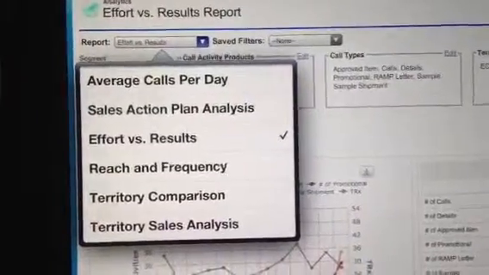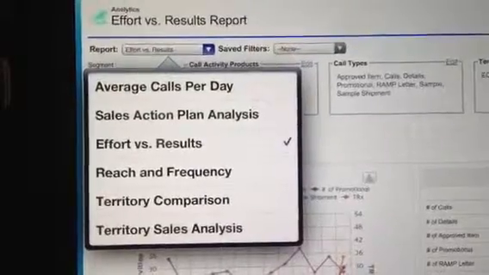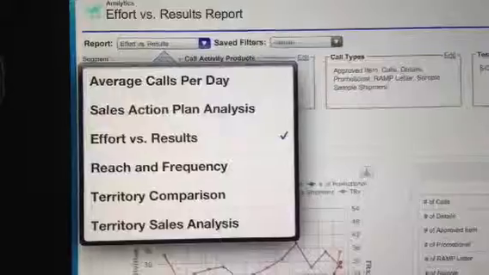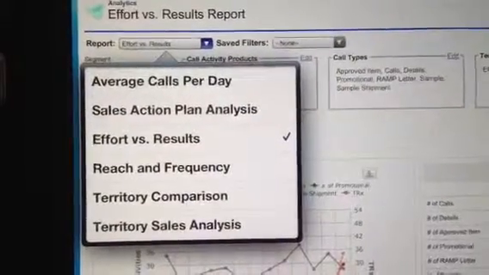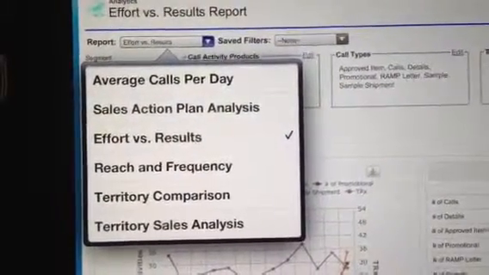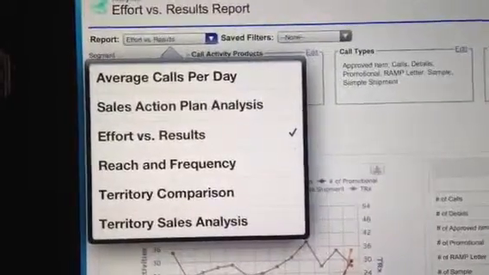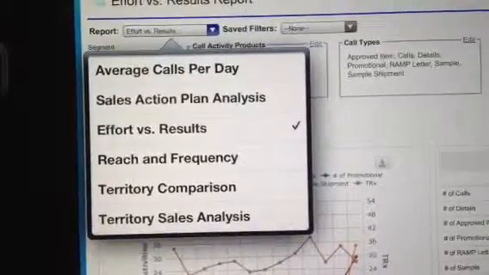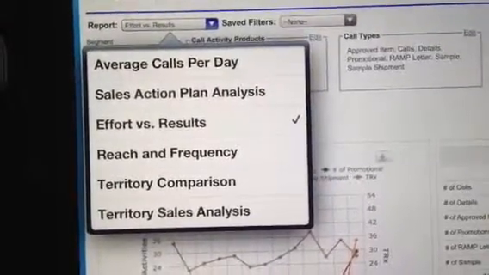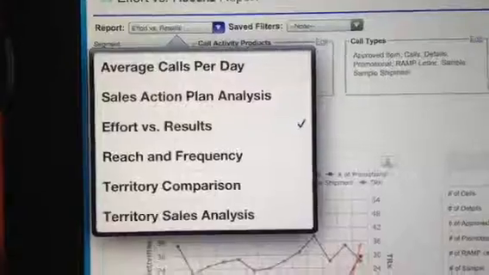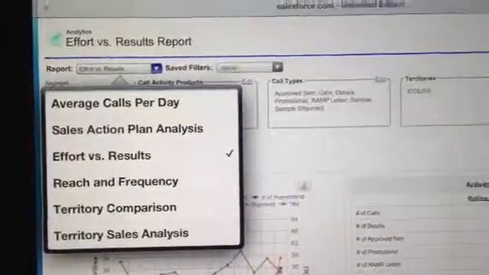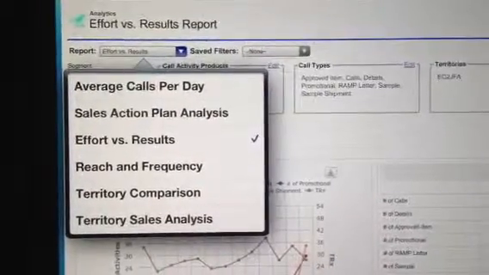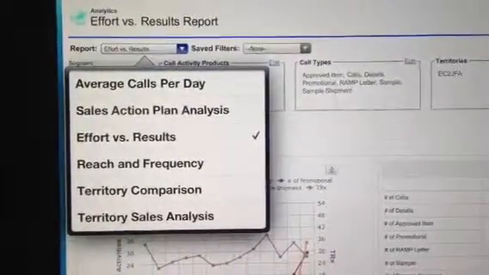Hopefully you found the other overview and average calls training helpful. I think the overview and the average calls per day V-Insights information is kind of nice to know. We're starting to get into more of the meat and potatoes and some of the money graphs as we look through the next reports. As you can see, I'm actually just going to use my iPad on the rest of these, because that's predominantly where we're going to be accessing these reports from: our iPads.